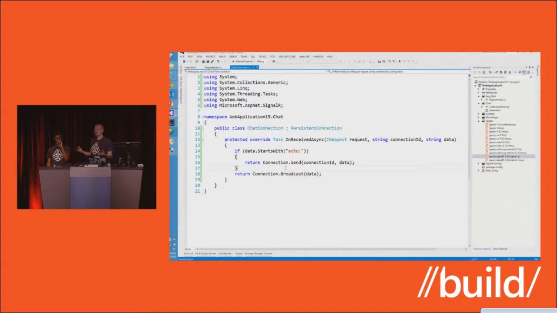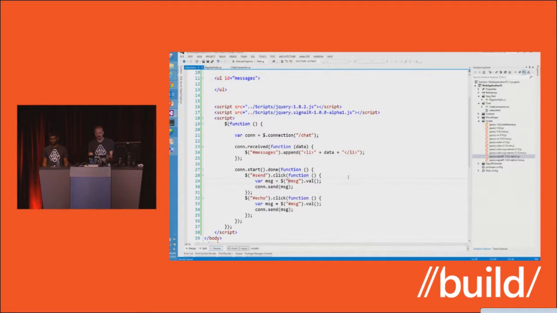But this isn't very nice. All I've done is add one extra function, and now my code is full of switch statements and if statements. So there's a much, much nicer way to do this. And of course, I haven't even updated the client yet. I haven't come back in here and appended this with an echo, colon, and all the rest of it. So this is what hubs are really, really good at. So let's convert this into using hubs.